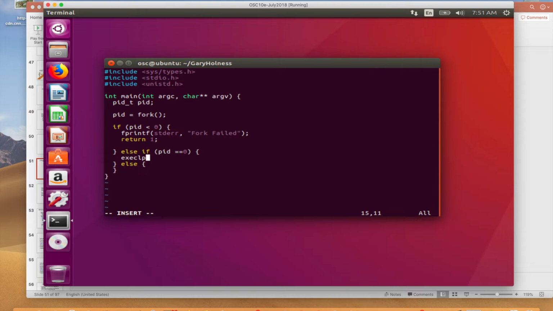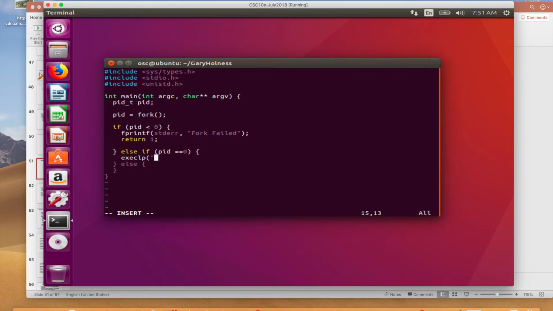LP, and I'll leave it to you to search in either the Linux manual pages for what the command line, the API calls, the parameters mean on exec LP, or you can Google search. There's lots of stuff available for free that'll tell you what it means.